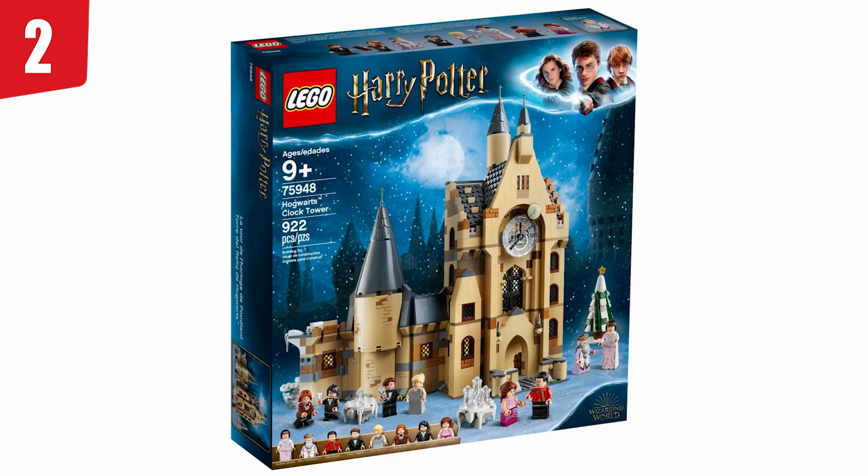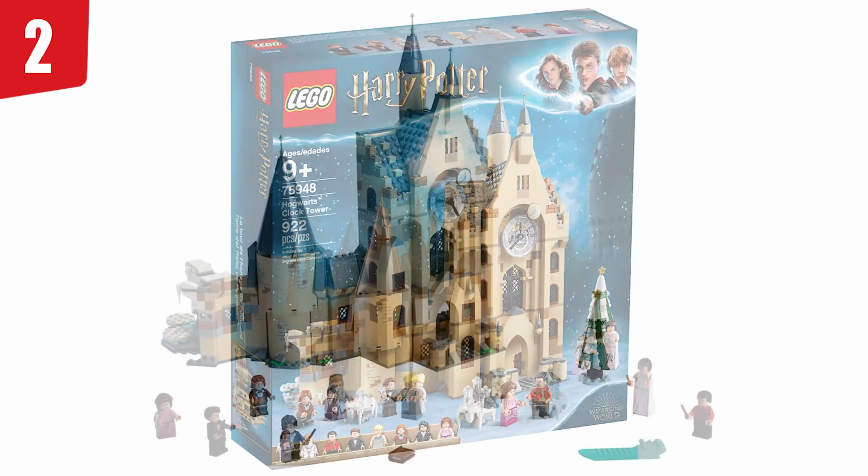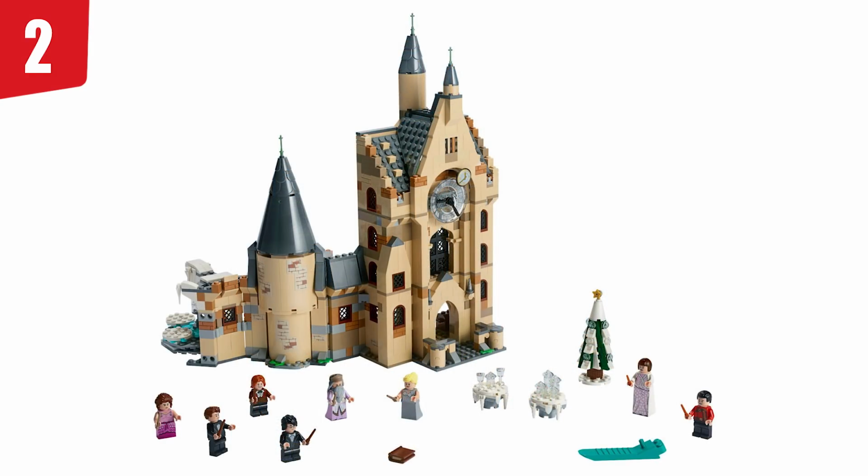I love Hogwarts, have always been drawn to the playsets and buildings ever since I was a kid looking at the sets in the LEGO Shop at Home magazines. I love the designs of this set, I love the figures, I love the playset features. I love how you can take the snowy part out if you don't want to have the Yule Ball going around all year long.